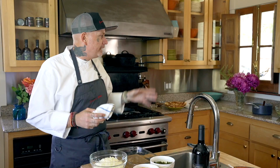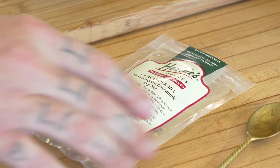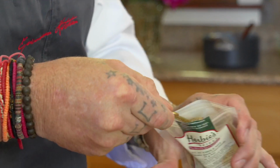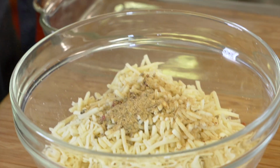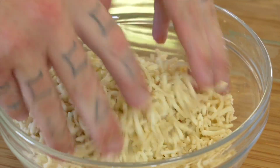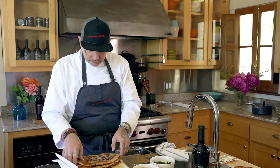It's all coming together. We have our tomatillo and short ribs, our filling, and our fried flour tortillas. I have our Herbie's guacamole mix. I'm gonna be putting a tablespoon of that and mixing it really good with the shredded cheese. It turns it into something magical. There we go. Great. And now I'm gonna bring my flour tortillas up and we're gonna start layering this bad boy.